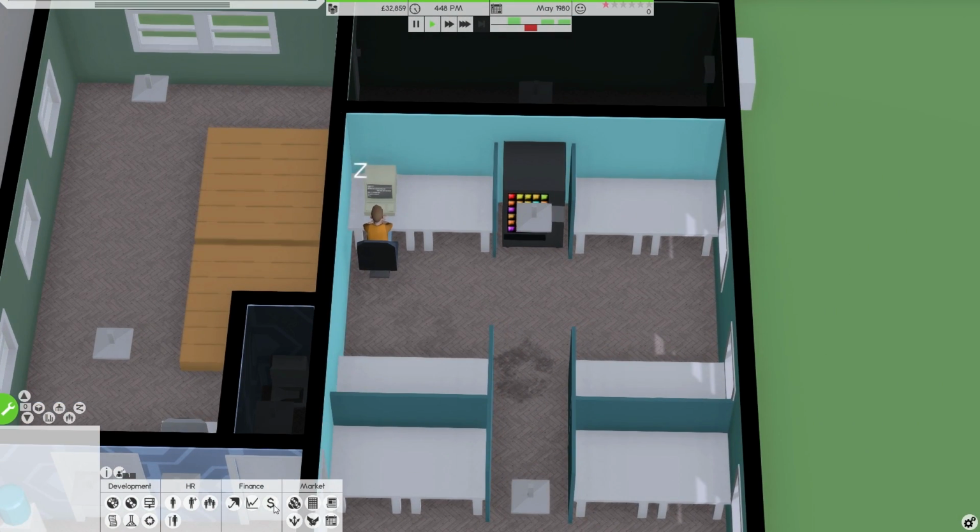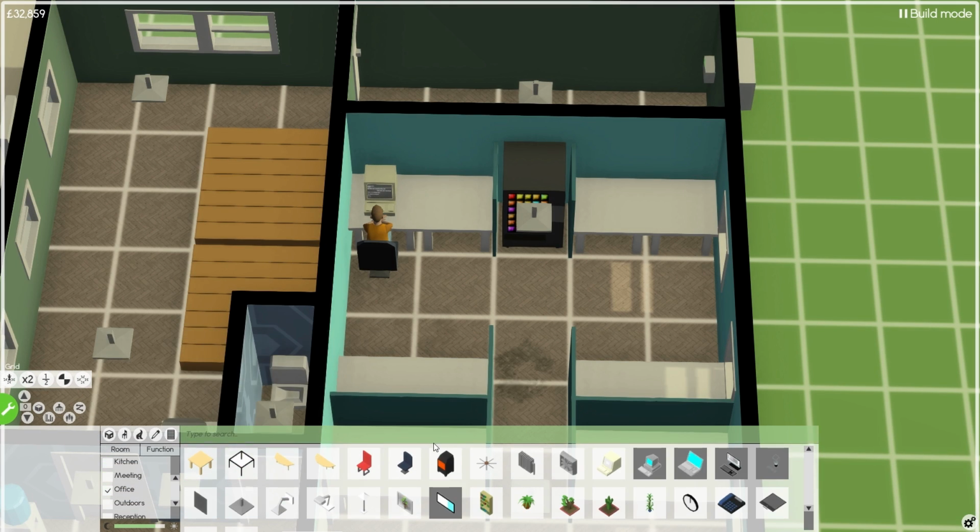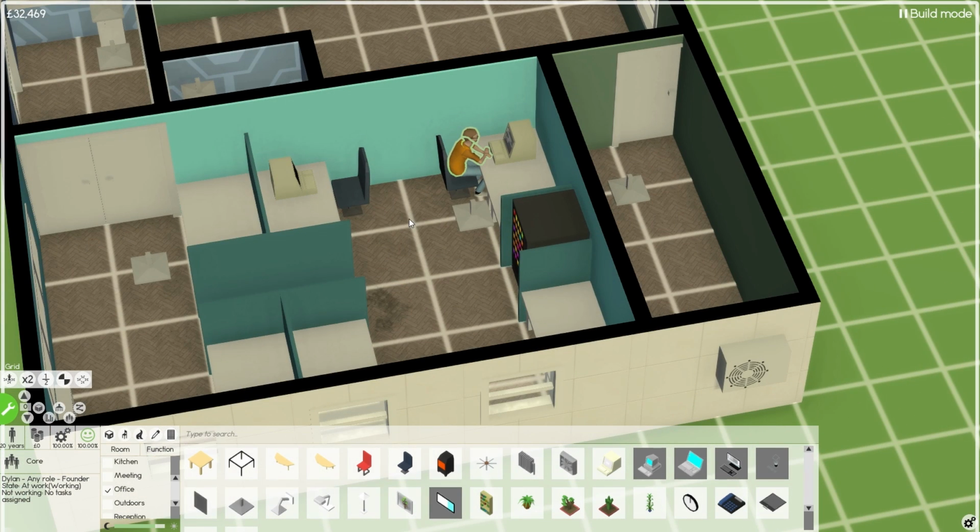So what I'm going to do is I'm actually going to hire someone. I'm going to get a new employee because I'm quite good at quite a few things, but I would like to get other employees that are good at other things. So we'll get a computer in there. We're going to go ahead as well and just add a table cactus there.